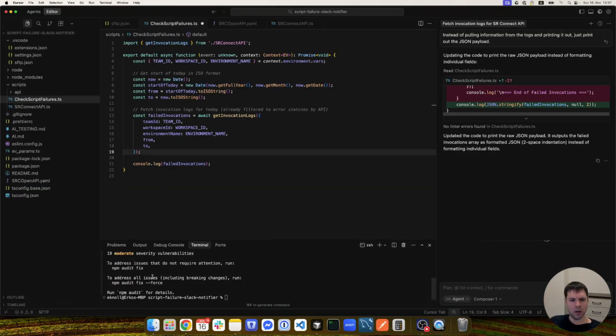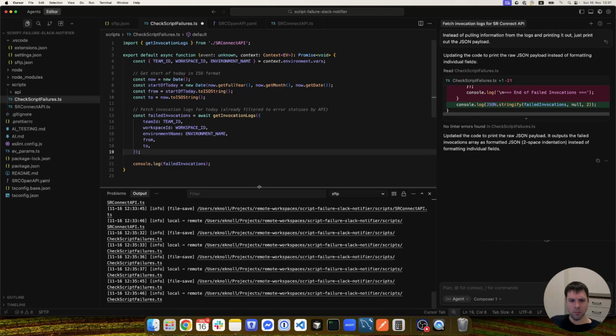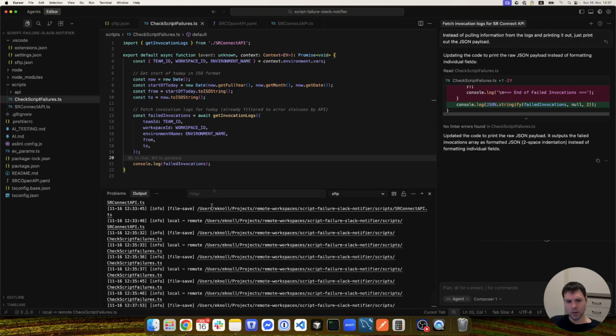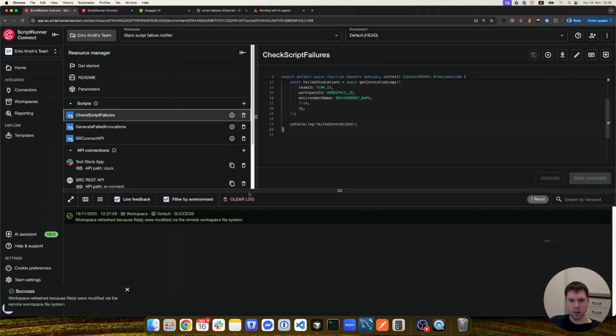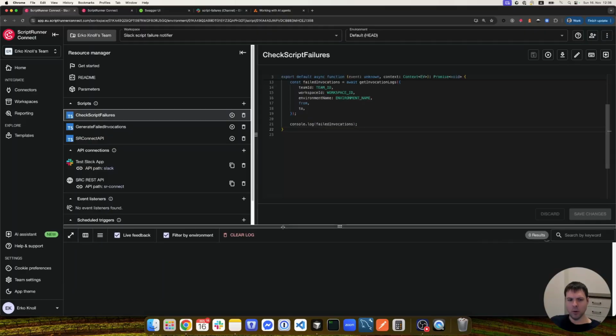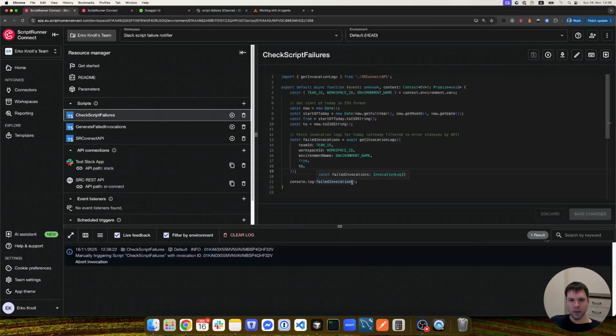Let's check our SFTP logs here, if this file was pushed to remote. I think it was, but we can force another save from here. If I just try to save the file, I can see that it was synced to remote. And yes, now the change came through. I don't know exactly why it didn't come through the last time, but that's one way to make sure that you get the latest changes. Alternatively, I could have tried to refresh the browser tab also. And let's run this again.